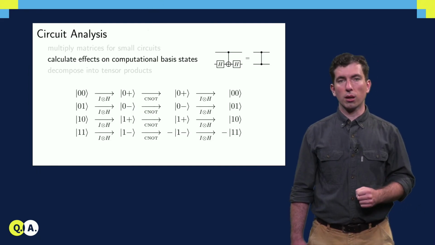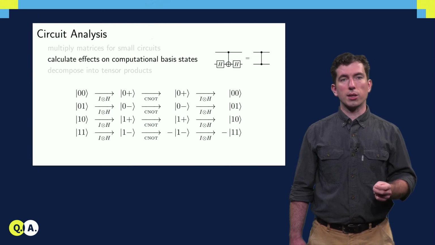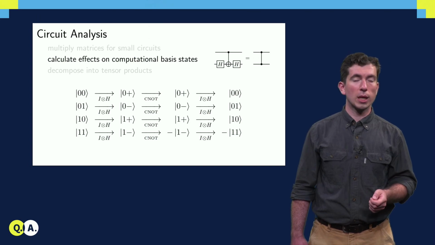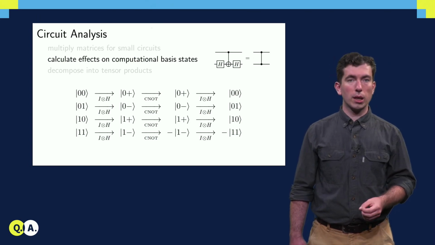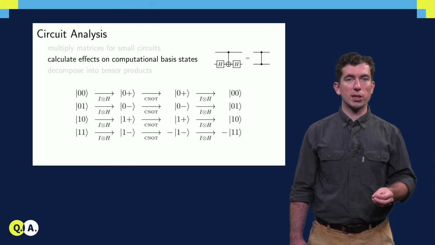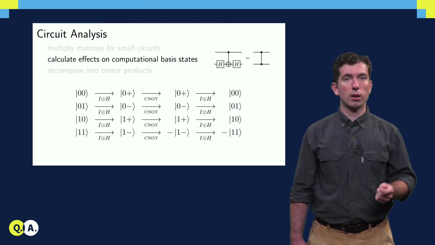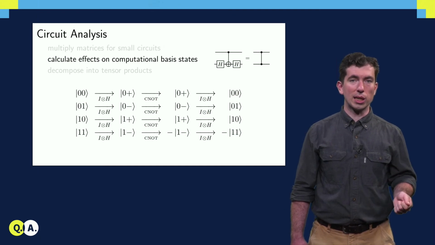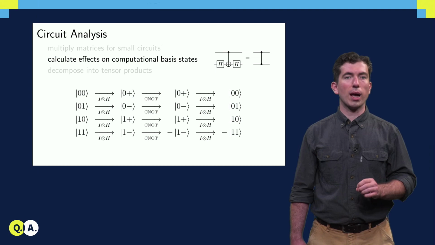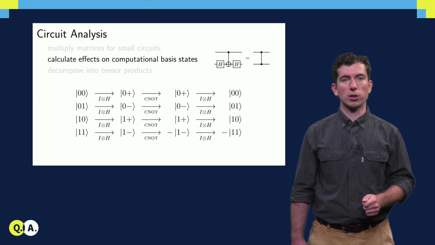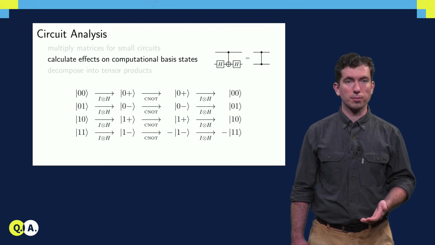A simpler technique, which works well on this circuit, is to calculate the effects on individual basis kets without writing them out in vector form. This saves us a little space. Here we can see that the effect of the Hadamard gate on the second qubit is to transform its state into the plus-minus basis. The CNOT puts a minus sign on the 1-minus component of the state, since plus and minus are the plus and minus 1 eigenstates of the X operator, and the final Hadamard returns the states to the standard basis. This is identical to the action of the CZ gate on these basis states.